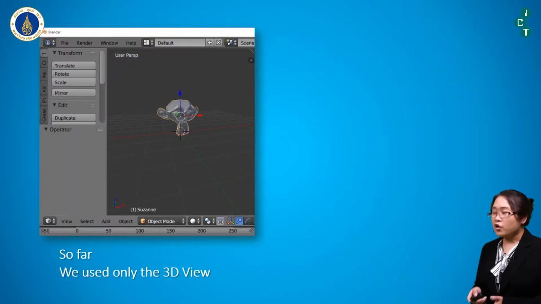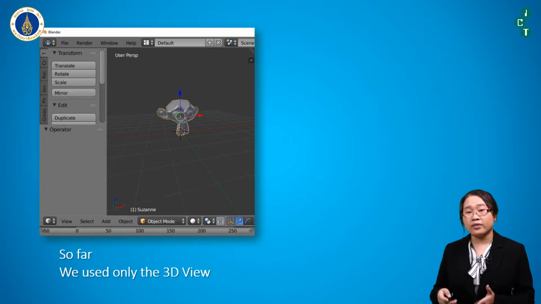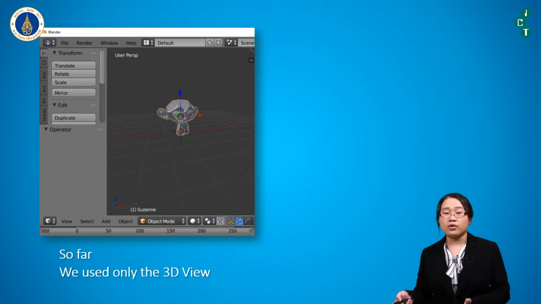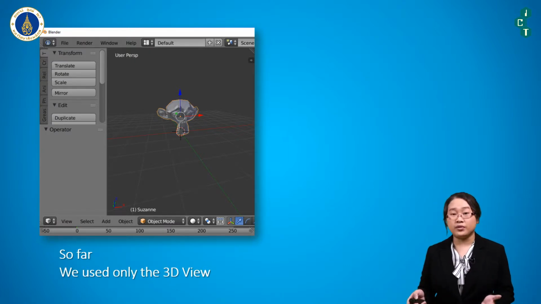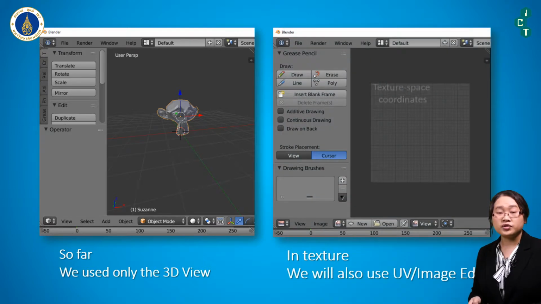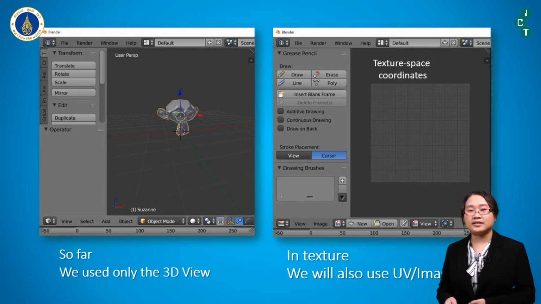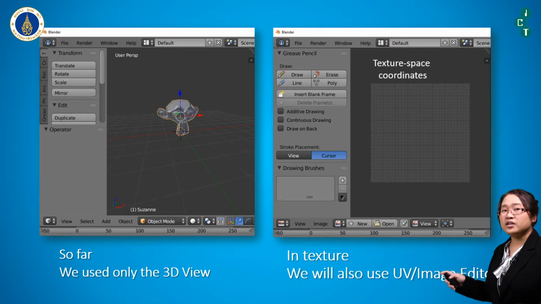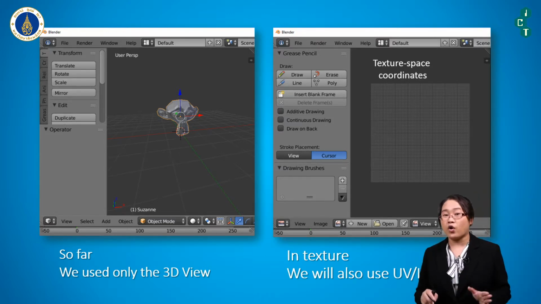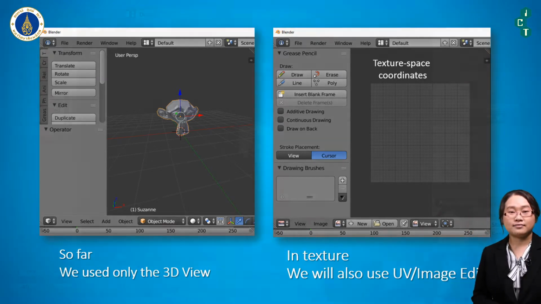So far you have learned only in this mode, right? We are playing with the object mode and edit mode, also the sculpt mode. All of them are the 3D view, like this. But today I'm going to introduce you to the next mode, which is the UV image editor. In the UV image editor, we are going to use the small icon on the bottom left-hand corner to change into that mode. So let me show you how to do that.